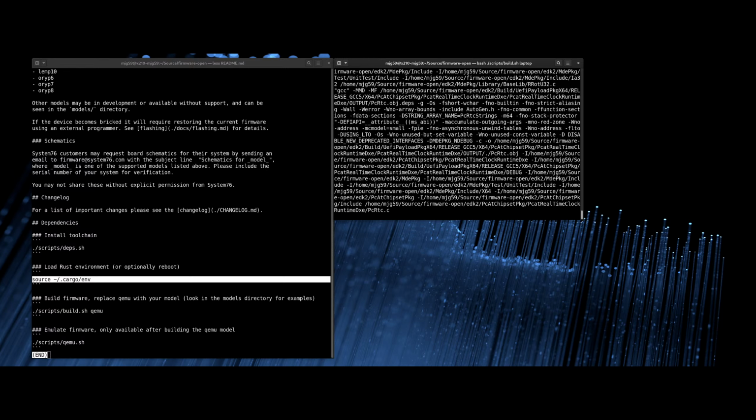So we are now building the EDK2 payload, the EFI payload that will, if everything works, be launched by Coreboot when Coreboot has successfully initialized the hardware.